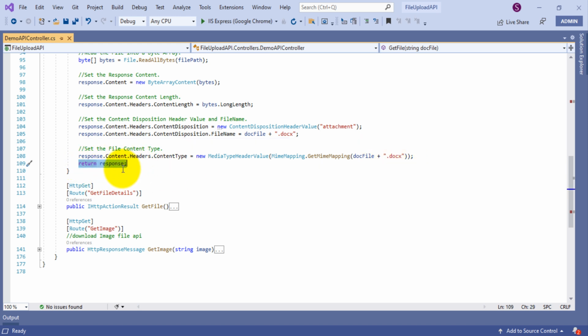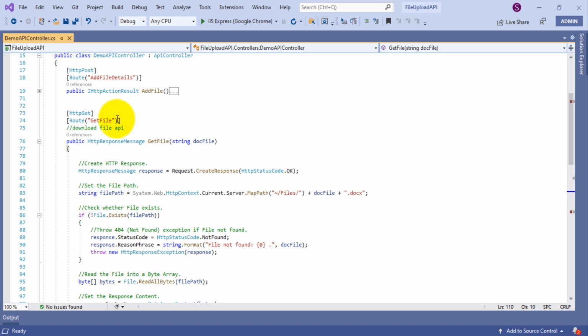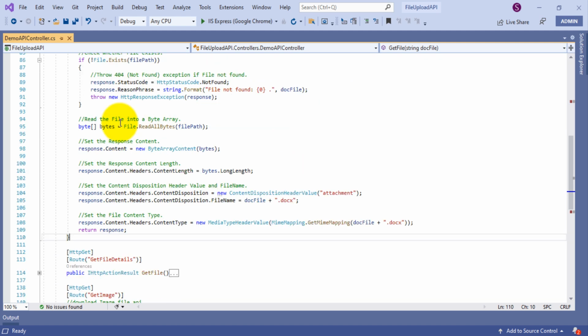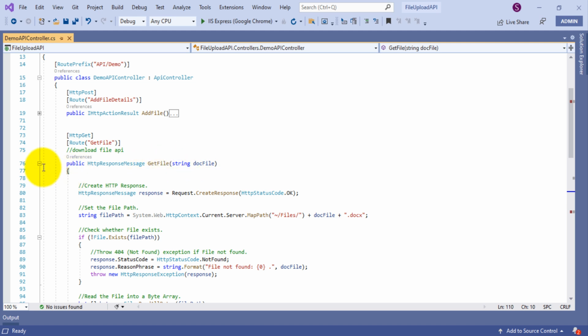So whatever the uploaded files in the table will be shown as a link for each specific file, and when the user clicks on this link, the file will be downloaded in the files folder. So this is all about the code for the get file endpoint. This has one parameter, string doc file.